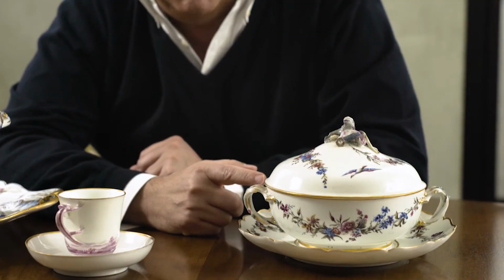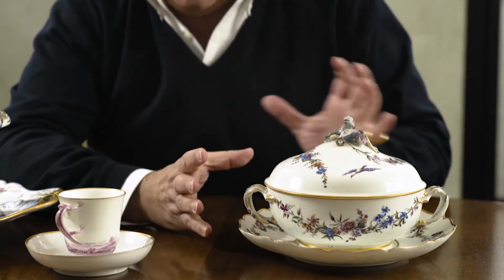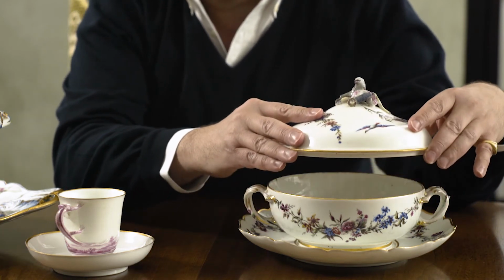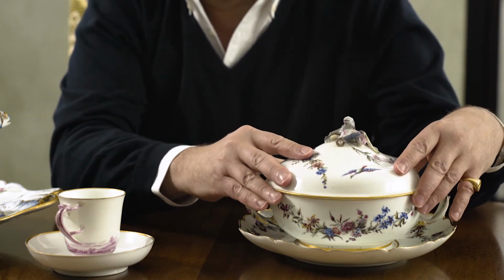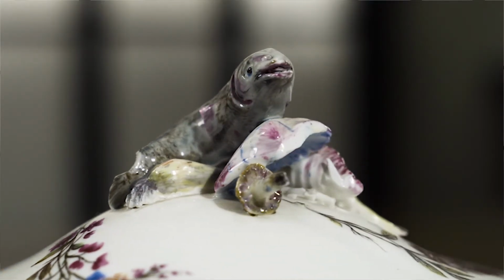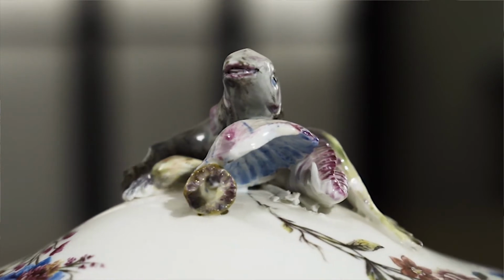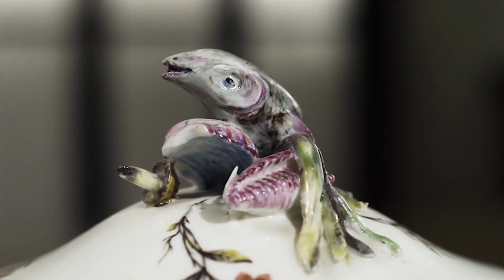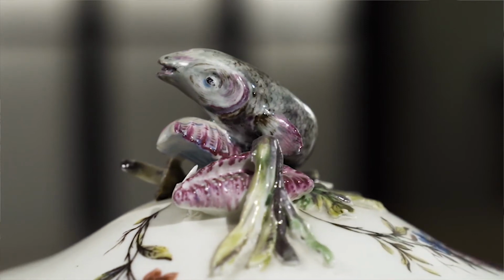It's from about 1750. It's large of its type of a broth bowl. You would have warm broth in there served to you, and there's a theory that because a dozen or so are known with this fish and ingredients of broth, maybe it's for a fish broth on a Friday. But this is a large one, and it's probably more ceremonial, a great collector's piece than actually every Friday having your broth in the middle of the day.